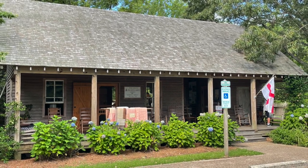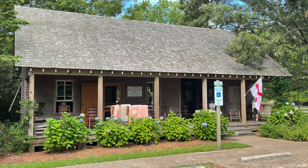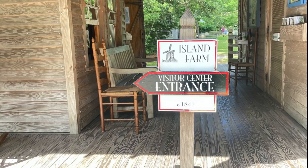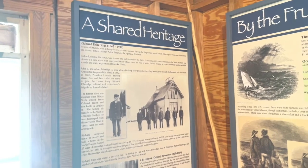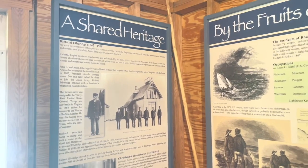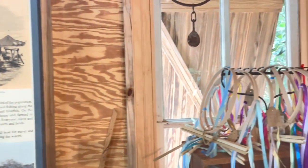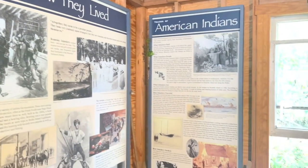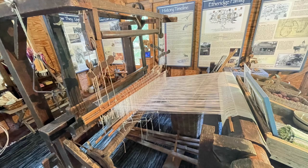This is the visitor center you encounter when you arrive. This historical site offers a look at life on Roanoke Island in the mid-1800s as told through the story of the Etheridge family, starting with Adam Etheridge, who originally leased this land starting in 1757 and built the home that is still standing on the land today. His son Jesse would then purchase much of the land that forms this site today in 1783, and it was owned by the Etheridge family for over 200 years.